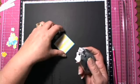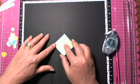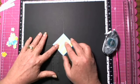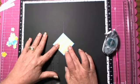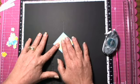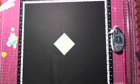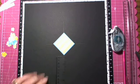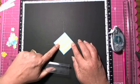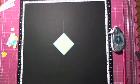You know what? This is kind of repositionable. I'll just stick that on there. Line these up. There we go. I don't know if I got any on there. Okay. So I want to put that in the center. And that is 5 from the end. So that is the center. From here, it just doesn't look like it, but it is. All right. I need to make some room here.